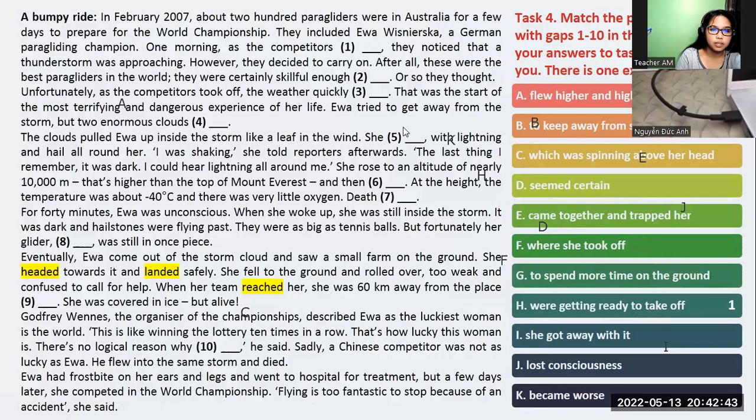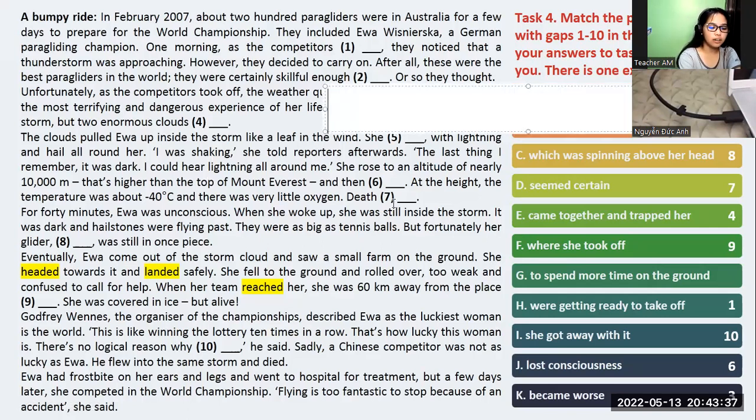Okay, so wait a little bit. So here, number one is letter H. Two is letter B. Very good. Number three is K. Very good. Four is E. Great. Five is A. Okay, I'm gonna X this one. Six is J. Very good. Seven is letter D. Eight is C. Nine is F. And for number 10, it's letter I. So you got 6 out of 10.